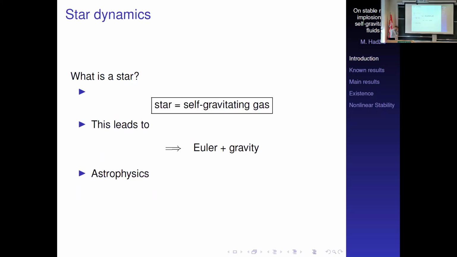So luckily, Eli gave us a nice introduction. When I say a star, and this talk is rooted in astrophysics very broadly speaking, I mean a self-gravitating gas, which means that you take the Euler equation and you couple it to gravity. And then it's up to you whether you want to describe gravity by Newtonian or by relativistic theory. It turns out I will mention both in today's talk.